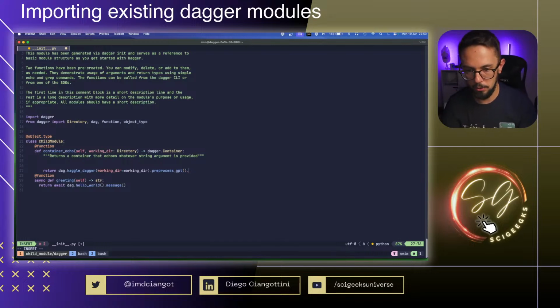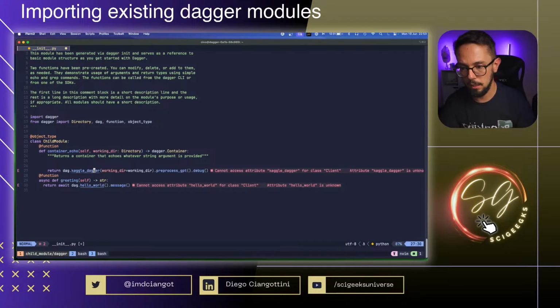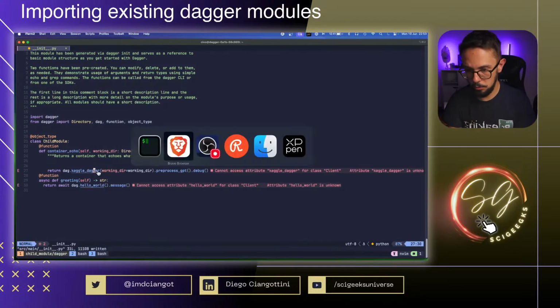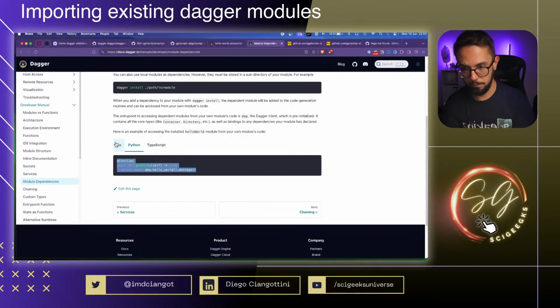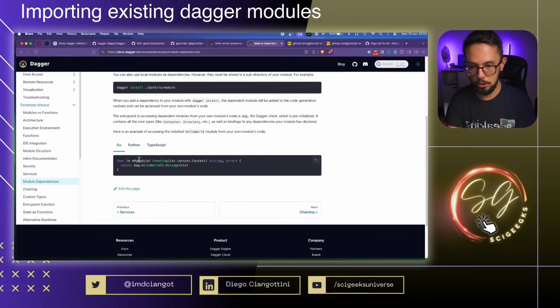So you can chain whatever you want and do your code, importing the functions that are defined in other places. And not only this way, but as you can see here, you can also import my Python modules into a Go code base.